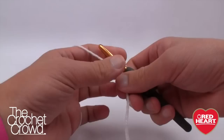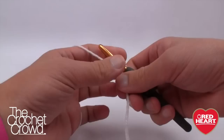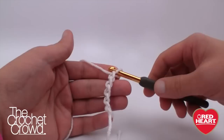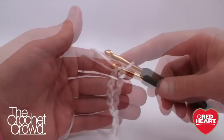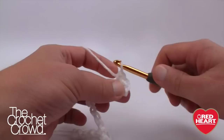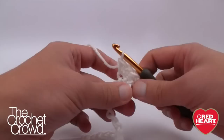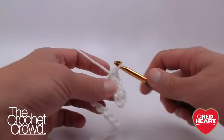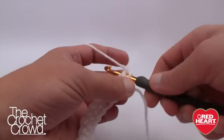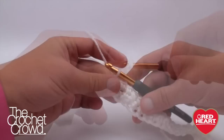Create a slip knot and chain 19 — or 19 or 21 for larger sizes. Just like the front and back panels, come to the second chain from the hook, turn the chain around, and single crochet across the back loop for a perfect edging. Single crochet all the way across, then turn for row two. Chain one and single crochet starting in the first stitch, working all the way across. Row two is consistent throughout this whole project.